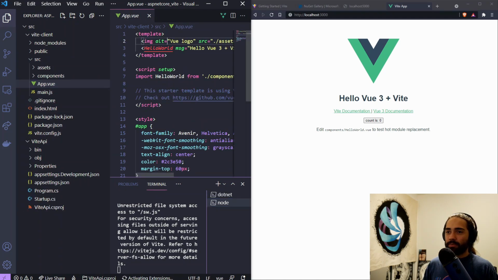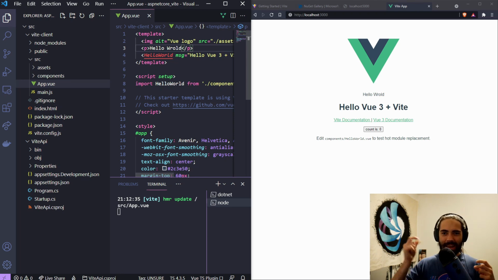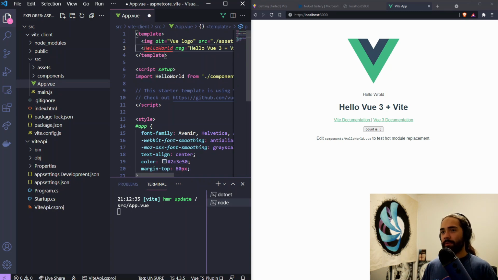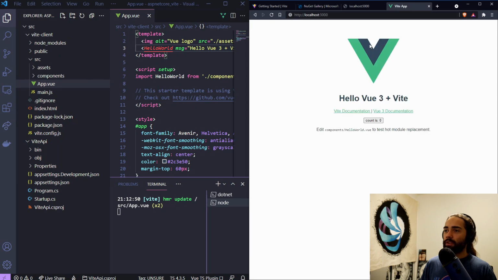In App.vue, we'll just put a paragraph in here. If I remember how to write HTML in VS Code, I'll just do hello world, and there we go. So, instant update. And to be honest, so far this isn't all that special. The more special thing that really happens is when you run a Vue app through .NET Core, when you serve this app through port 5000 using some JavaScript extension services, and Vite being still as fast as it is right now. That will be the exciting thing.